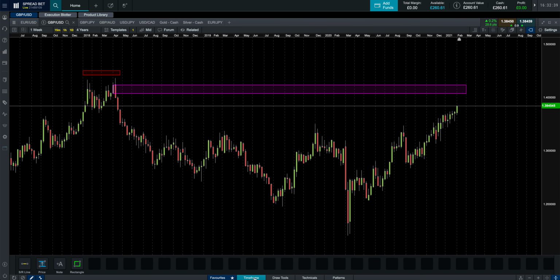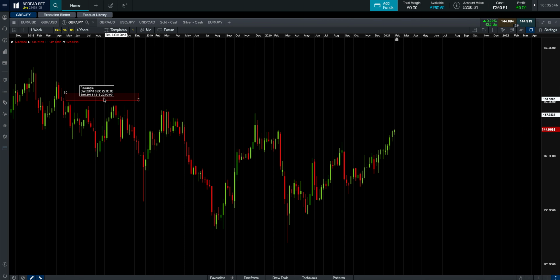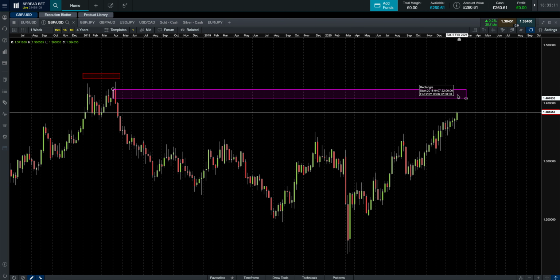And if that happens, then hopefully we'll have a choice between this pair and the pound Japanese yen if it really starts to accelerate into this area up here, which would be good. Because between the two of them, I'd prefer to take the pound Japanese yen for other reasons, which I won't go into here. But the same applies for the pound Japanese yen as it does on the pound USD. Same sort of theory. So I really want this to start to gain some legs now and push quite quickly and fast, because the quicker it goes up there, it means it's looking for liquidity. And when it finds it, it reacts a lot more aggressively and quicker than it would if it just slowly grinds up there and grinds up there. So we'll see what happens with this. That's what I'm going to be looking at.